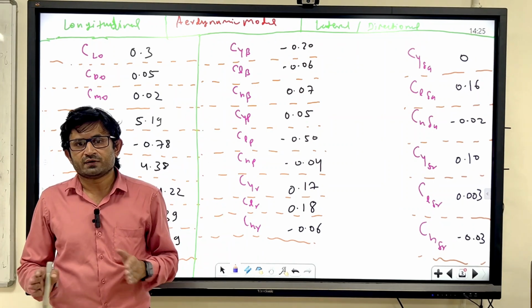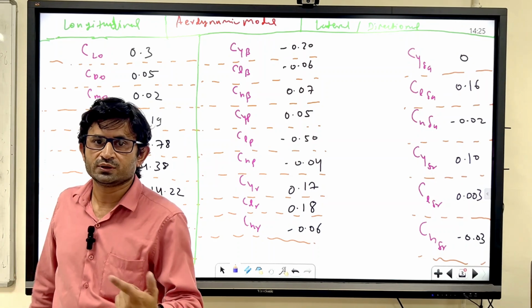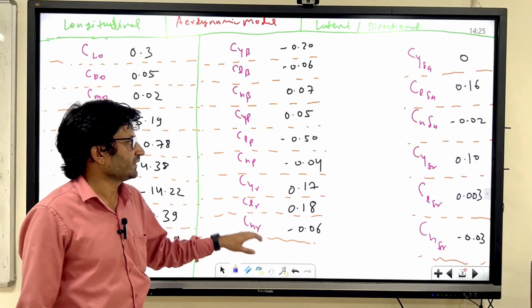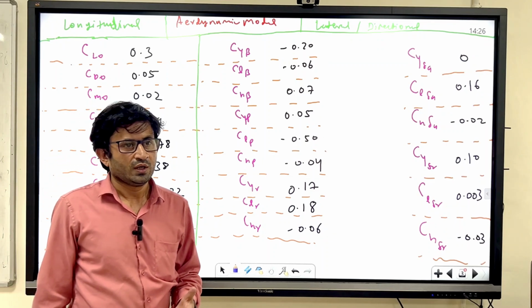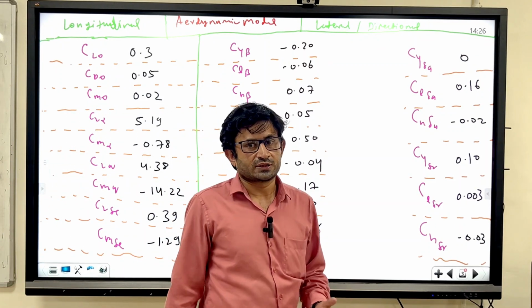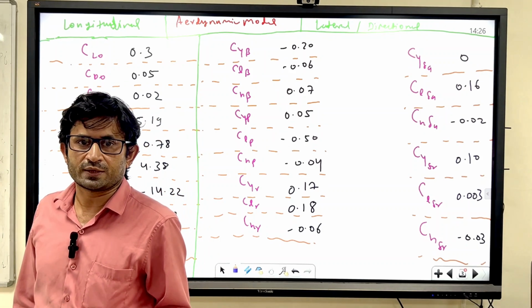So that means one kind of motion will be introduced, and then the other motion will automatically be induced. For example, if you roll, then yaw will happen. Okay. So these are coupling derivatives, and these are very weak derivatives, but they play a very significant, important role while designing the control system. And these derivatives are very dangerous, and it is very difficult to capture them also.